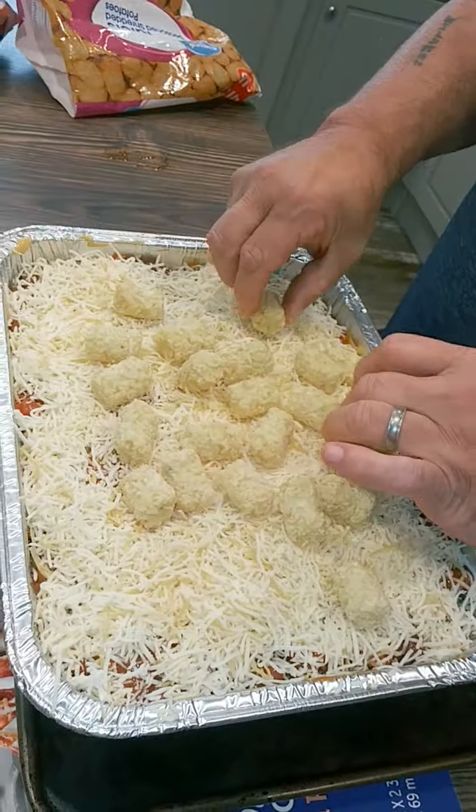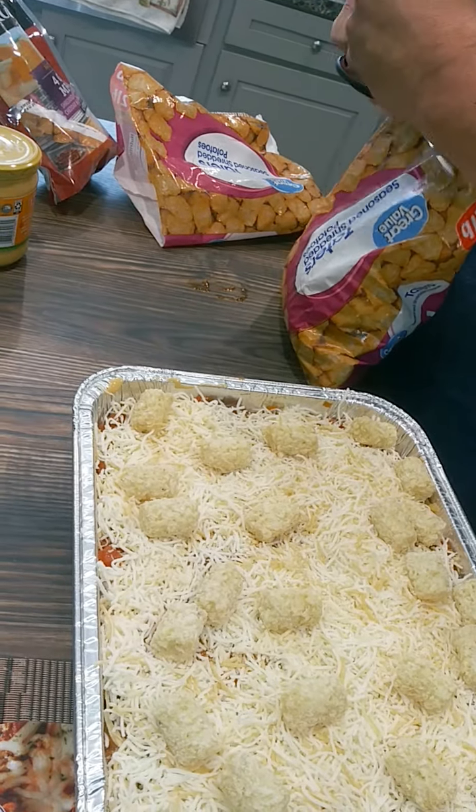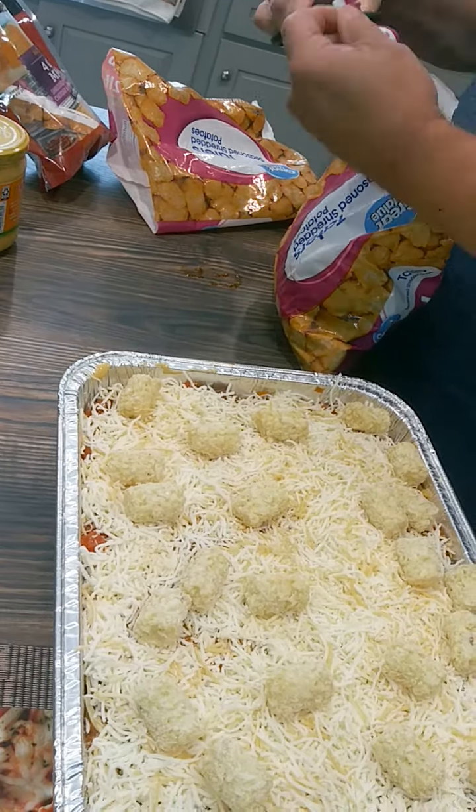Okay, so apparently he wants some more tots, so just a few more. Honey, save that and I'll put them in a Ziploc so they don't freeze or burn, or, you know, we wind up with spare tots. So he's going to add a few more tots just to fill in the blanks. We did buy 2, so you may run into needing 2 bags. If you followed it, it makes sense.